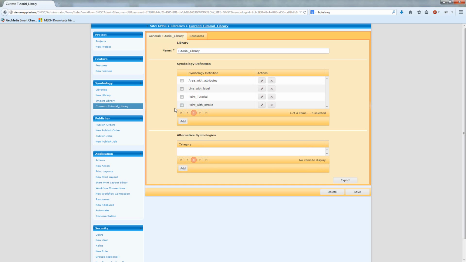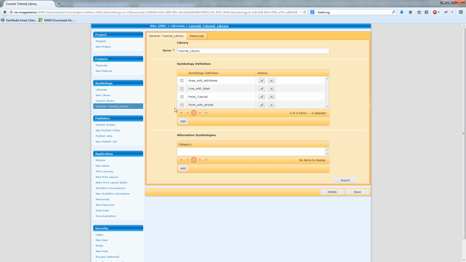Maybe you have the request to give the created library to another person, or you want to use your own library on different machines and you don't want to create it time and time again.